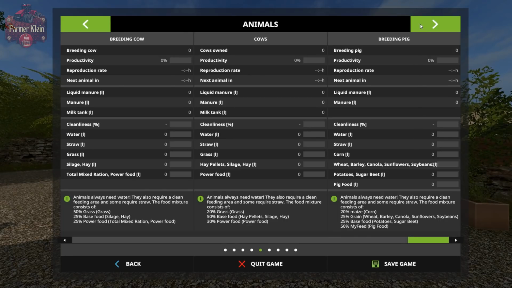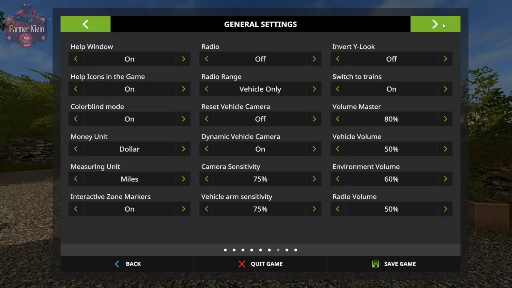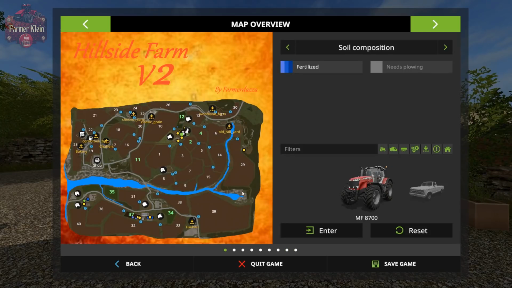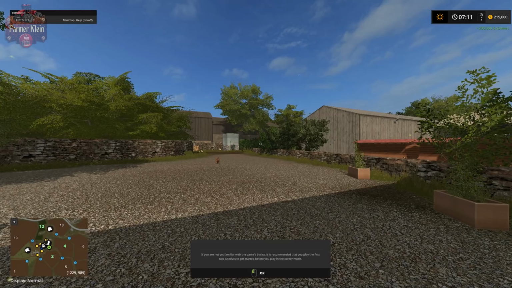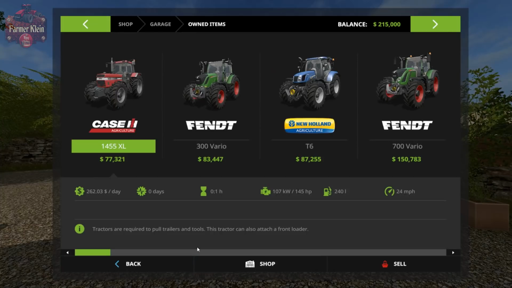But at any rate, we have 11 eggs already in our coop, and we have a silo capacity of 500,000 liters. So let's go ahead and start taking a look around. Well, seems like it's been forever since I did one of these. I'm forgetting my format. So let's take a look at the starting equipment.